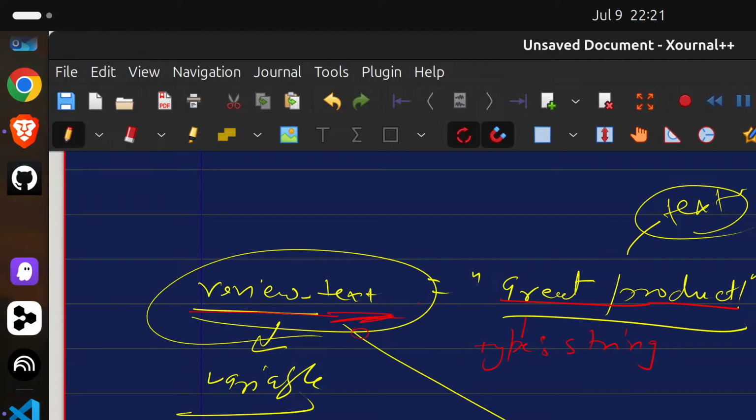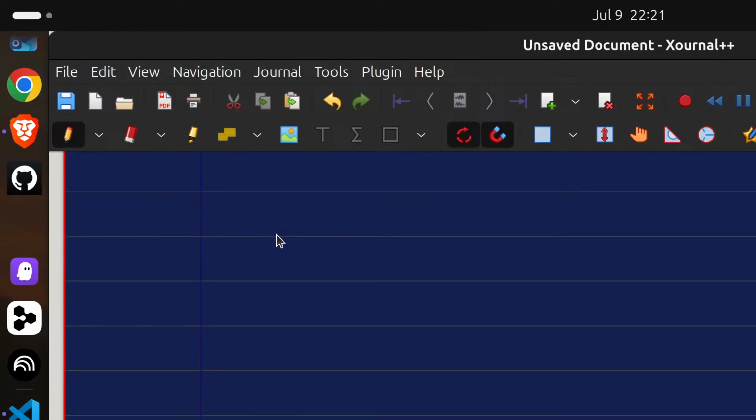Now we will understand the data types in Python. What are data types? Data types is like what type of data is there. So there are some core types.